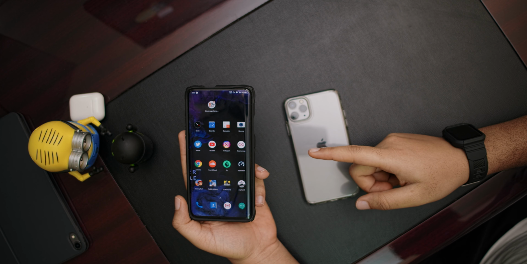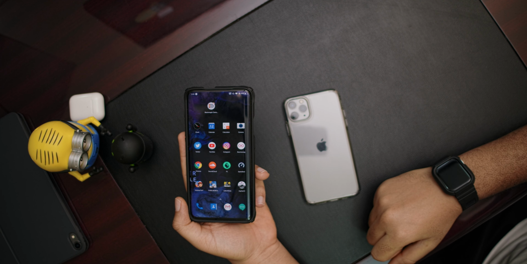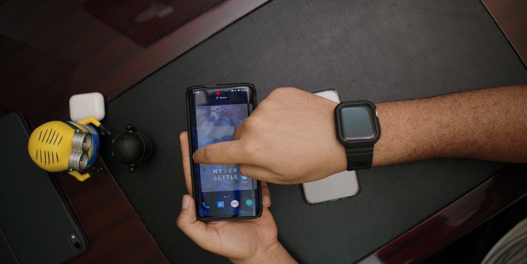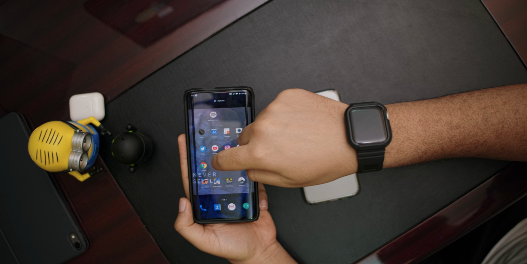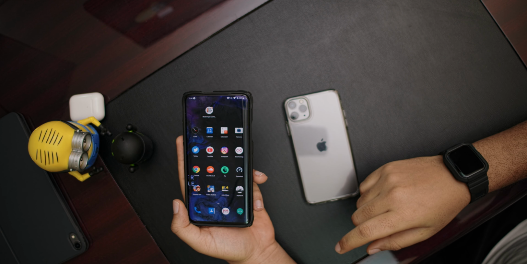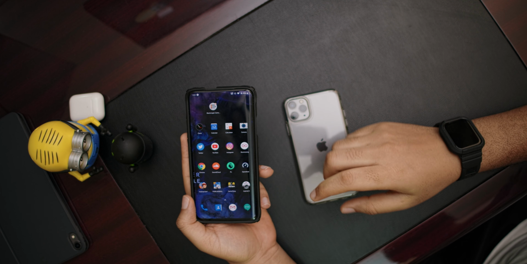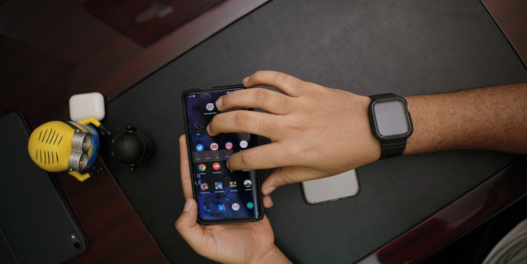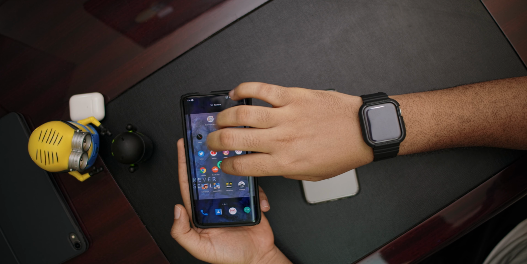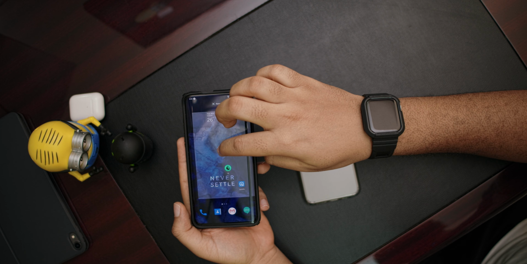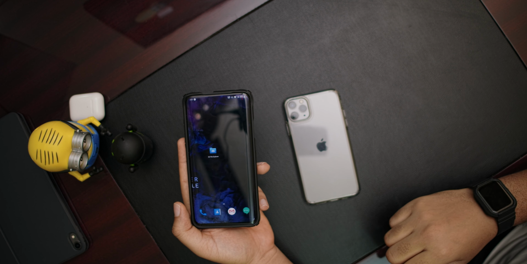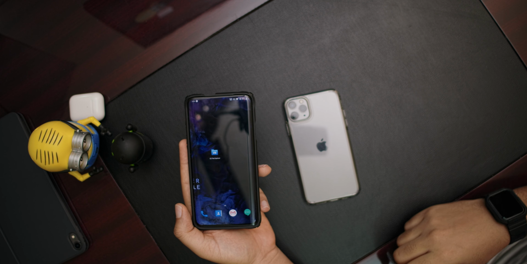So one question: how do you move app icons around your phone screen? Like this, right? Yeah, I'm sorry to tell you, but I've been doing it wrong your whole life. The right way to move app icons on your phone screen: hold, slide, slide, slide, slide, slide, drop. Hold, slide, slide, drop. Easy, convenient, and that's the right way.